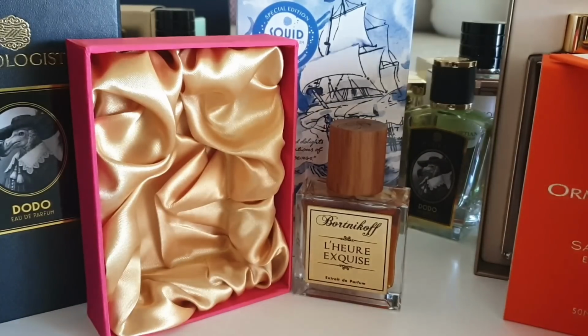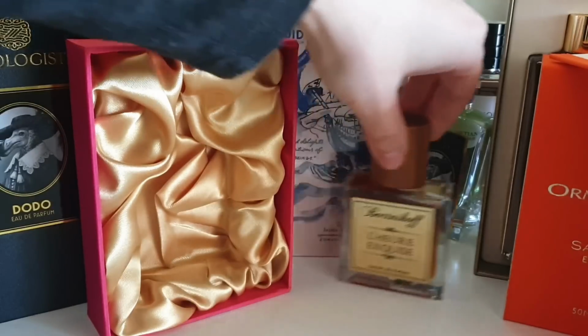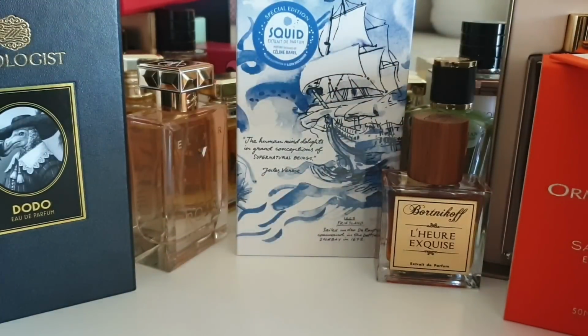And this, I would say, is probably my worst blind purchase. Yep. And I blind purchase everything, guys. So this one, I don't know what the other reviewers are on about when they're saying, oh, this is that and this is that. I don't get it. It smells like old rotting mold books on my skin, and I don't like it. I'm sorry for those who love it. I just don't like it. I don't usually say I don't like something, but I really do not like that one.